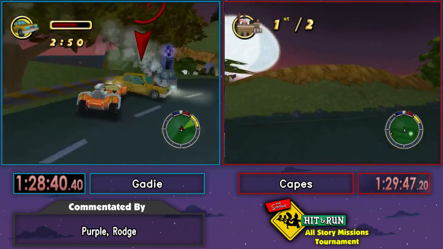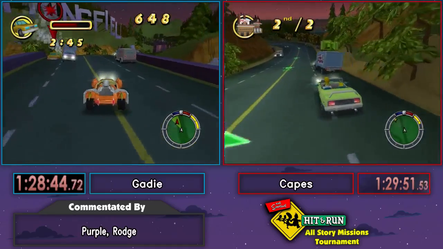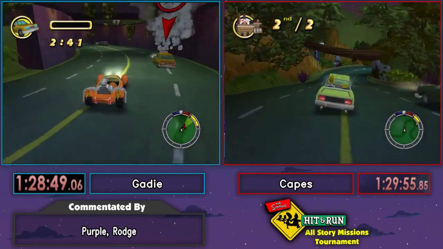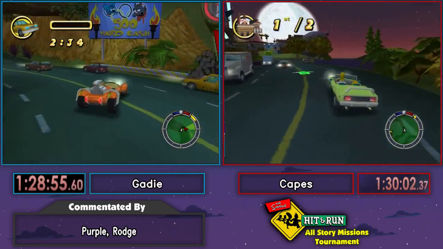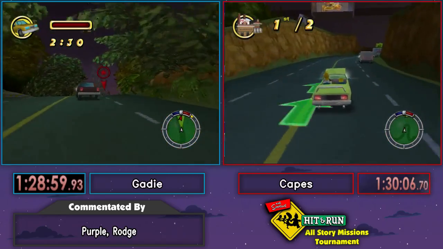Gadie didn't get the Skinner strat, but he's getting an okay backup, apart from that part just then with the traffic. Capes is going backwards for safety reasons. Going the other way would save a little bit of time, which I assume Gadie might do. Oh, this is too cool for Gadie school. Just missing out on the last hit there.